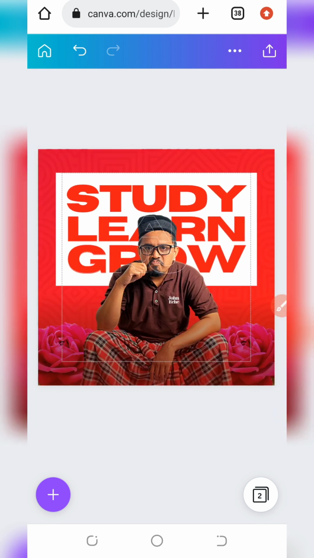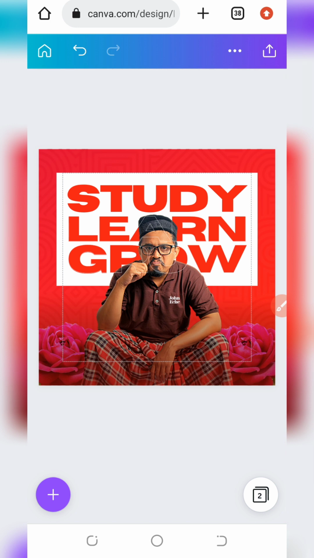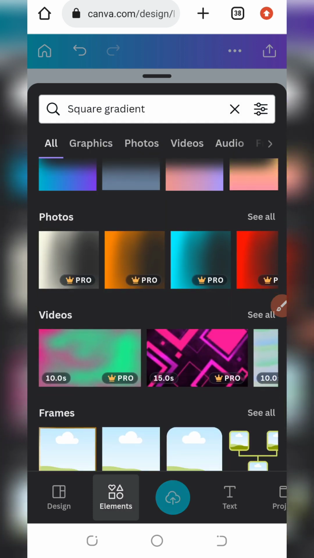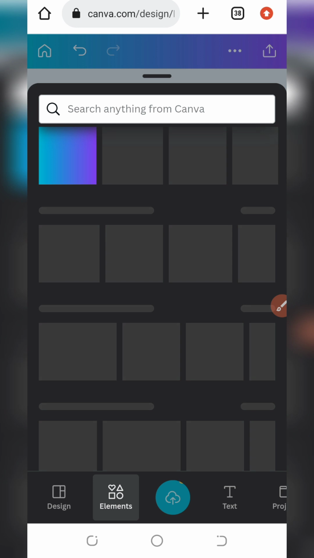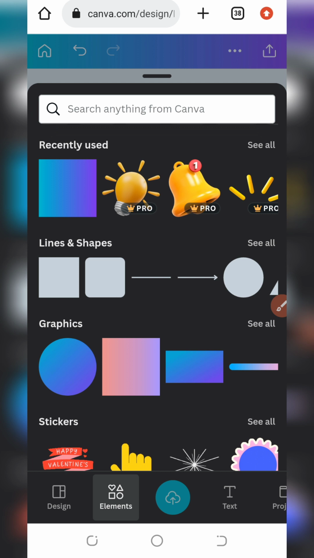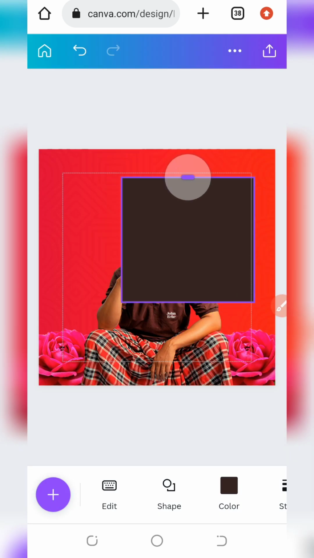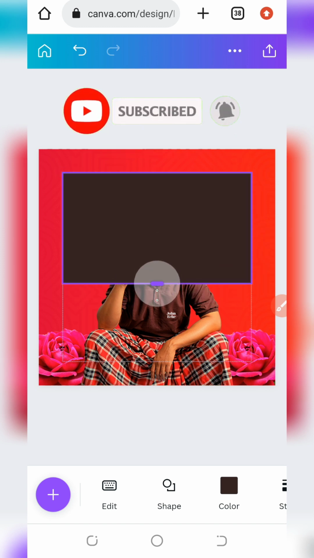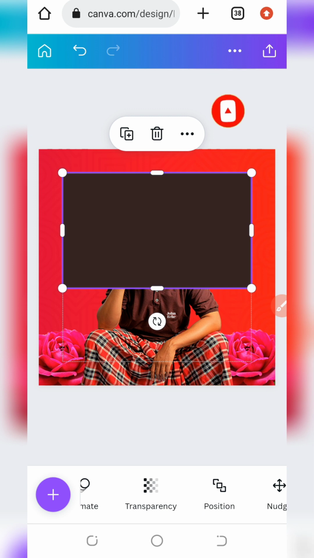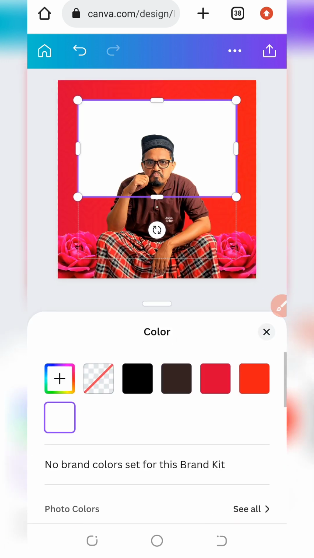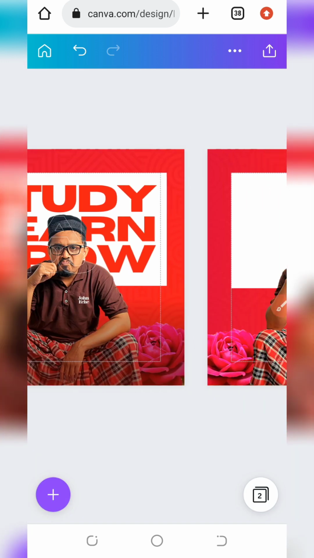The next thing I want you to do right now is to add the font on that white background. All right, so click on this plus button over here, go to element, you would see your square. Okay, let's be patient so it loads completely. You would see your square. You can come here, add this square. I'm going to change the color, don't worry about the color for now. Go to your position, put it backward, change the color to white. Awesome. So that's what we've got over there.